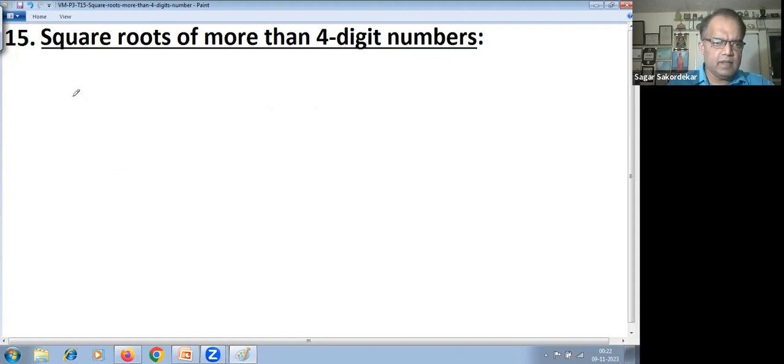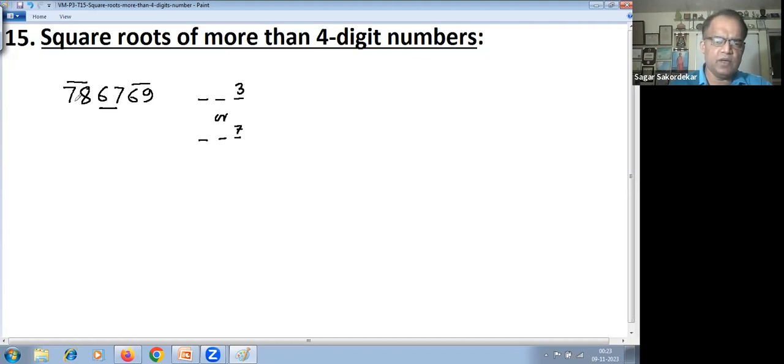The second example here is 786769. So make groups: this is the last group, the middle group and the first group. Except if the last digit is 5 or 0, you have only one answer. Otherwise, you have two answers, dash dash dash or dash dash dash. Based on the last digit, we define the last digit of the square root. The square root of 9 is 3, and the complement of 3 is 7.